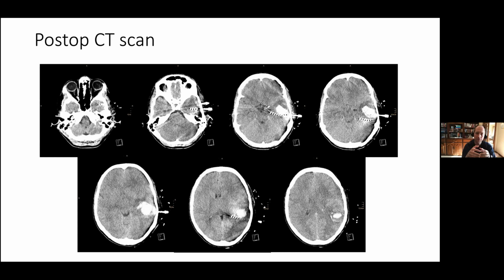Because you counsel a patient for your resection and you plan everything, like you said, you do incredibly detailed planning for every single depth electrode or stereo EEG case that you do. But then the discussion comes up: if you now continue with operating, you add the risk of the deficit that the patient might have related to your operation to this complication that you had. So suddenly you're dealing with two big risk factors, and I almost wonder whether it's competing against each other. My thought would be, and what we did in that specific case, and I don't know what other people would do, was to rather say, let's stop here.